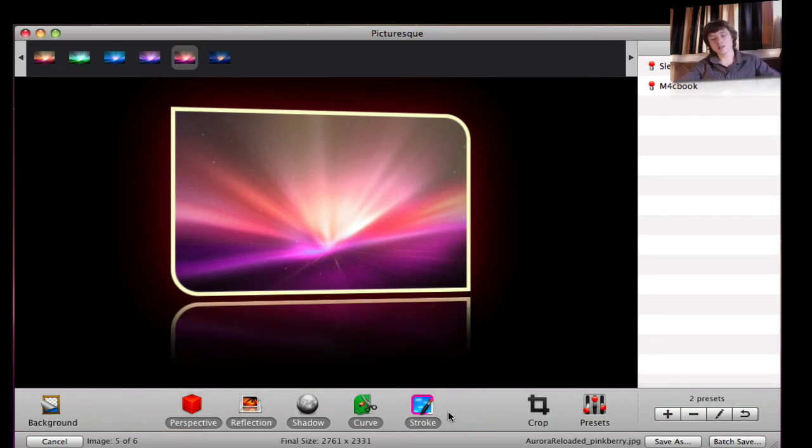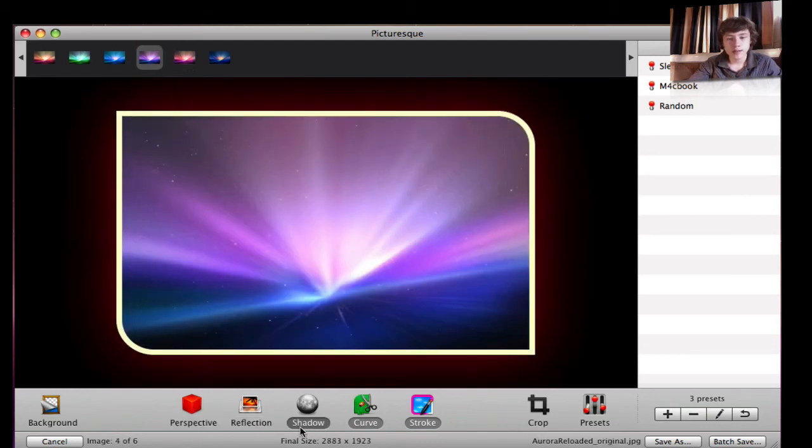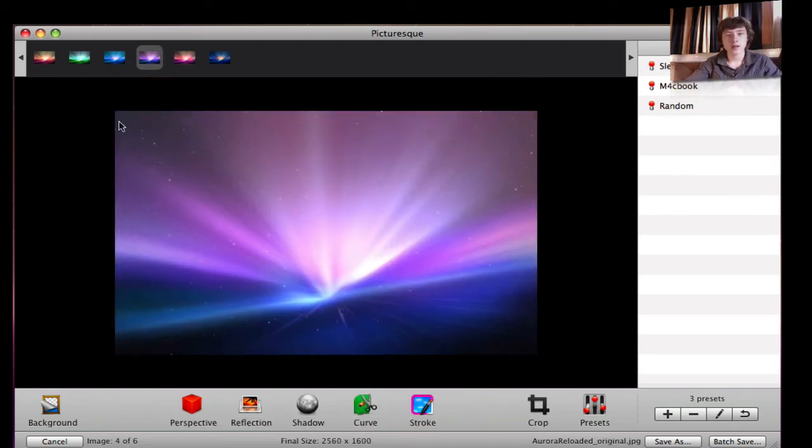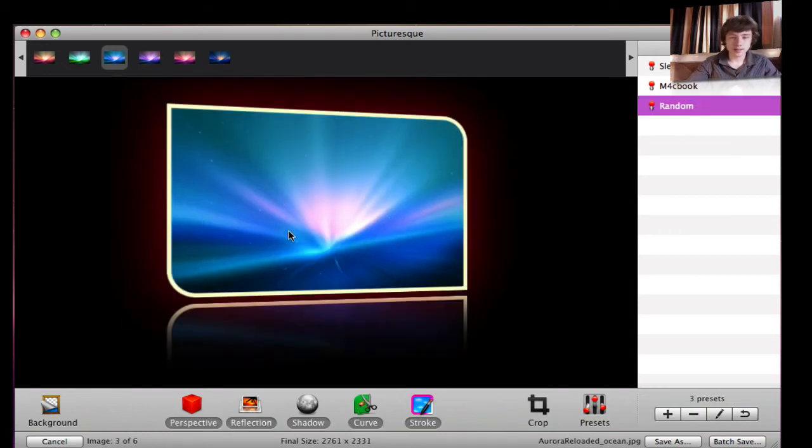You think, yeah, this looks pretty nice, and I want it for all the pictures I've selected. You can just go in presets, click the little plus, and name it however you want. I'll just call it random for now because I'm going to remove it later on. Then when you go to a new picture, starting from the beginning, you can just click on random, and it automatically puts in all the settings you already made for the other picture.